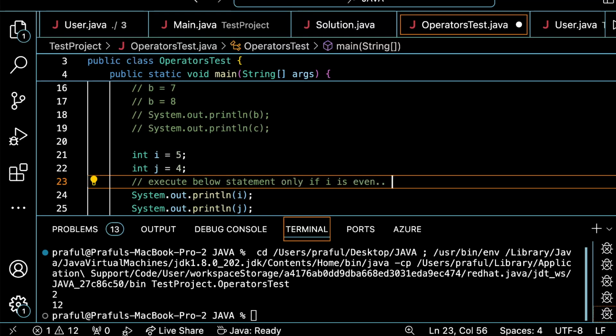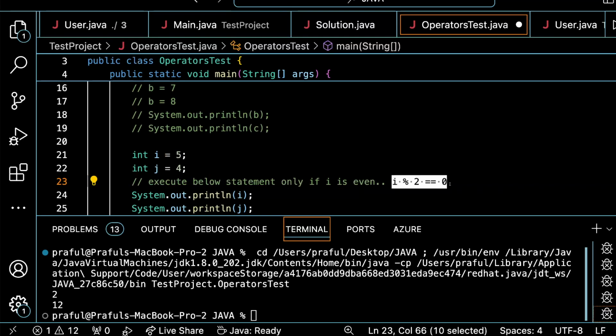Now we'll use operators. How do we find if any number is even? Mod. It means i mod 2, then double equals 0. I got this by reading the operators.